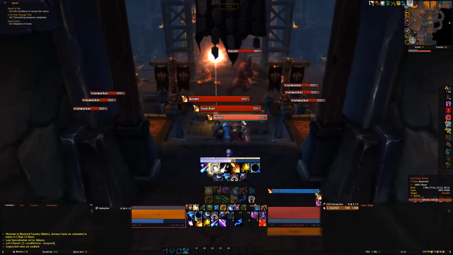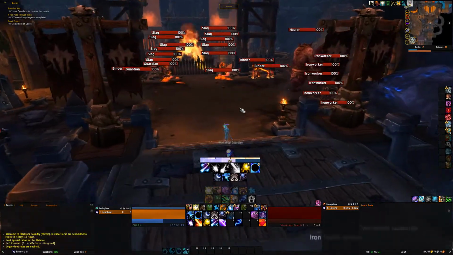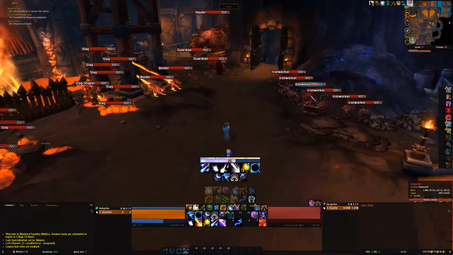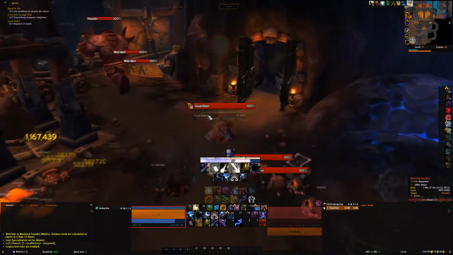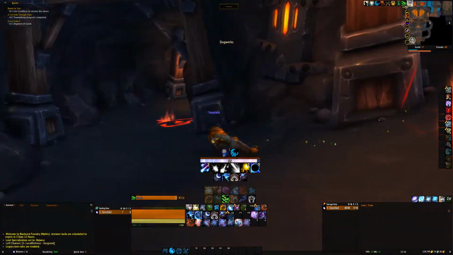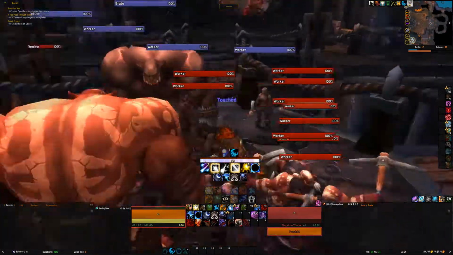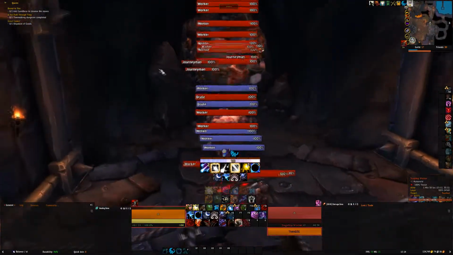But basically, the other thing people get confused with as well is the route. There isn't really a set route. You can go any which way you like. However, there is an optimal route. We'll just clear this. And then we'll just sprint off down here. So first thing we do is head down, and we're going to take care of Gruul and Orgorger. And then we're going to head over after that down to the Blast Furnace.